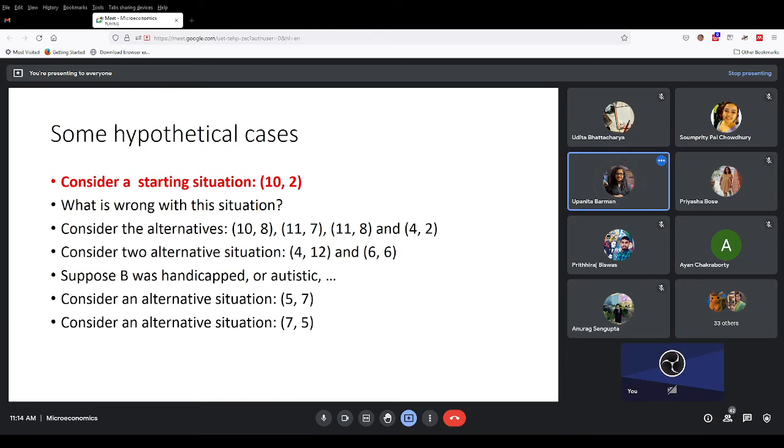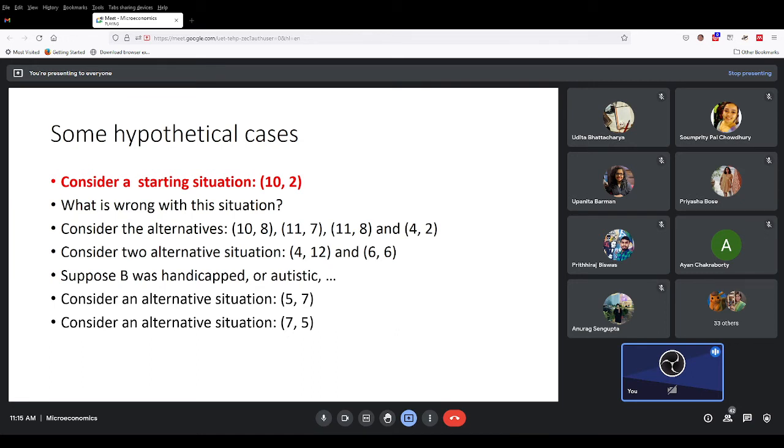So 6, 6. Why? He's your best friend, isn't he? But sir, won't that be like a moral dilemma? Like considering B is handicapped and autistic. No, it's not. Forget about handicapped. Just see, you've got three perfectly normal people. It's 6, 6, 5, 7, 7, 5. 7, 5. Then 7, 5. 7, 5. Okay. So B gets very angry. Second time, he removes your friend and he installs his friend to be the judge.